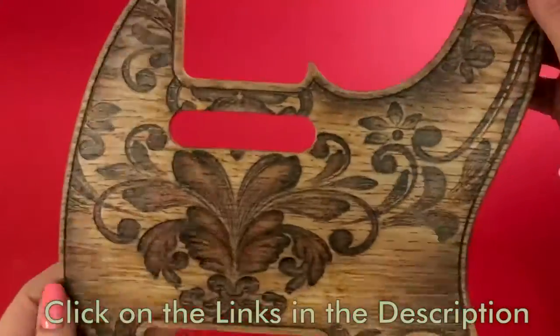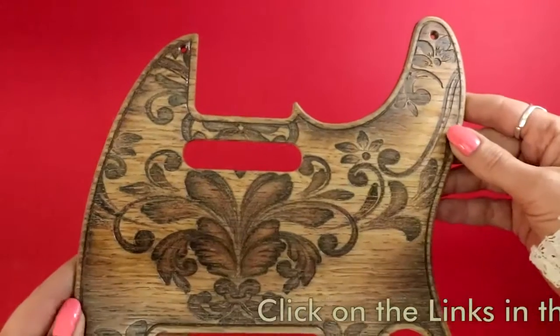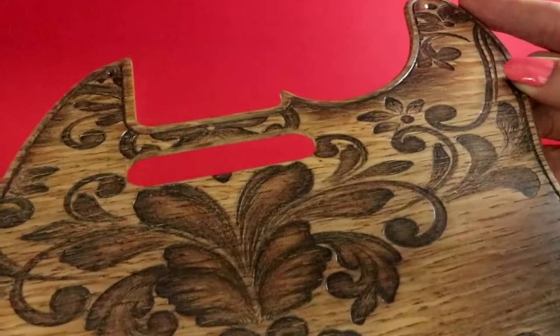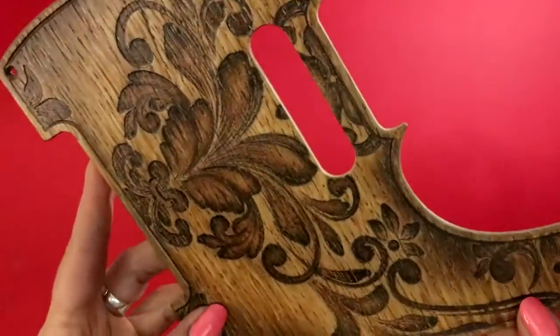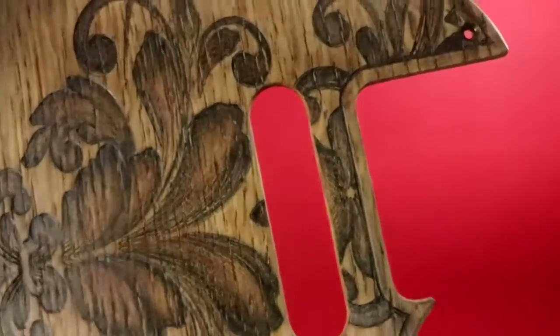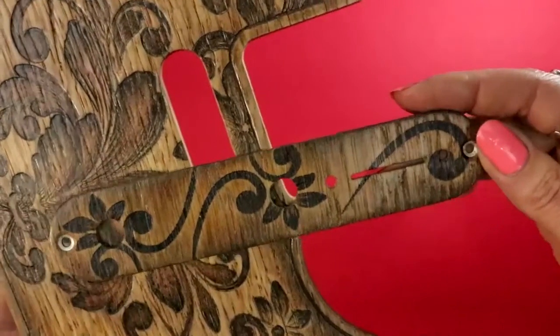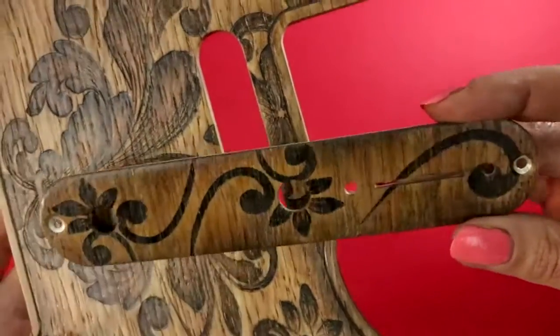It looks absolutely awesome on most guitar bodies, giving them a cool vintage look and feel. If you choose this baby, you will also get this control plate, which goes perfectly well with it, as a free gift from us.